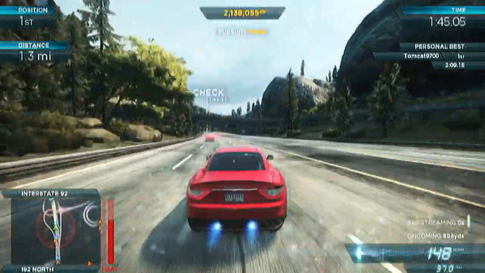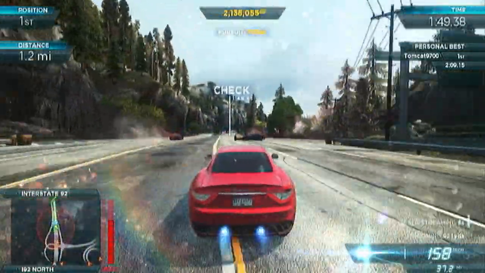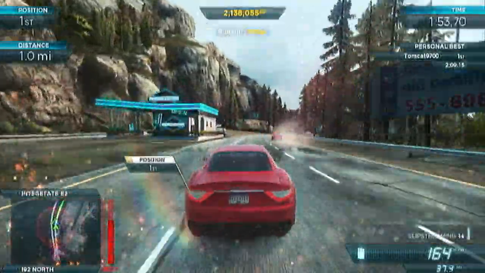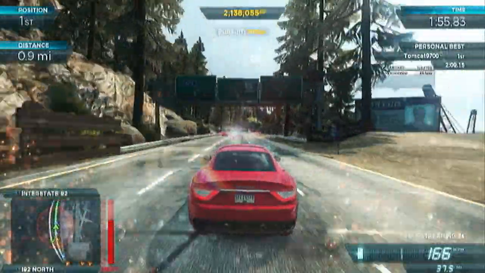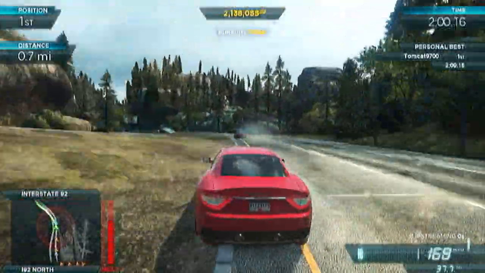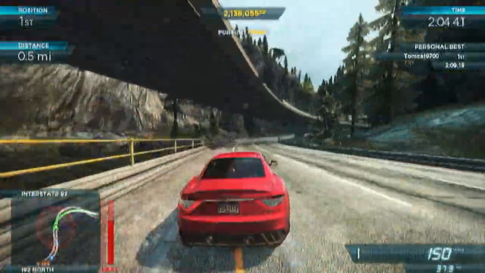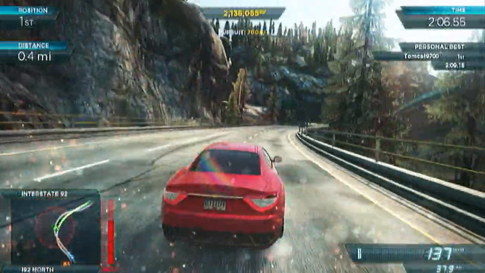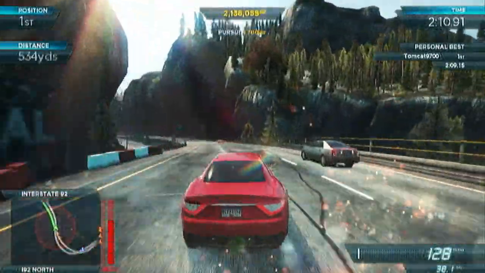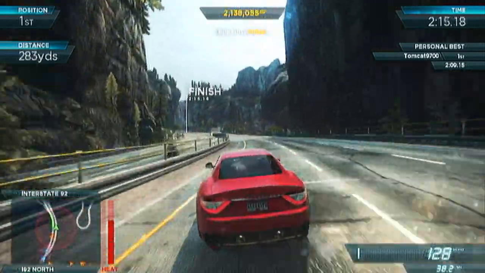Yeah, don't let those guys get in front of you because they'll drop spike strips. They will. You have to either try and get in front of them as quickly as possible or try and take them out as quickly as possible. Oh, avoid the traffic. Oh, they took themselves out.